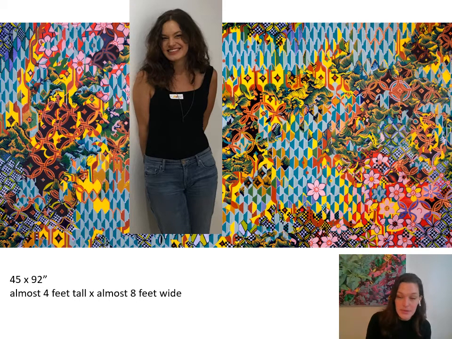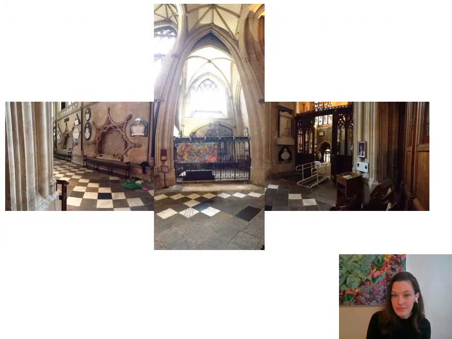It's 45 by 92, so assuming it was hung about a foot up from the bottom of the wall, not right against the wall, then I'd go up to about this size against this artwork. It's really big. But it was commissioned by Bristol Cathedral for a temporary exhibition there. And I don't know if you can even see it, but here it is. I did a pano of it above and below and right and left, just to show you how incredibly big the space is. And so that's why I made it large, because when it was installed in this space, it looked really small. You can imagine if it was any smaller, it would be very, very hard to find. It wouldn't stand out very much.